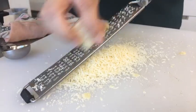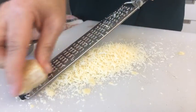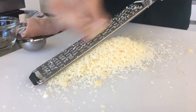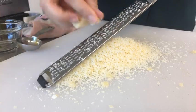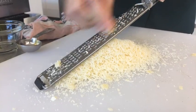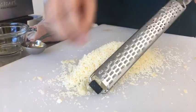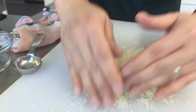So this should grate up to, if you were to pack it into measuring spoons, about 6 tablespoons. So I'm going to put 2 tablespoons into my topping here in just a minute. That will be ready to go. And then we'll start assembling our casserole and making our sauce. So again, this is fresh, easy skillet green bean casserole that you can make for Thanksgiving and free up your oven for other needs. Okay, if there are a few little pieces that are bigger, that's okay.